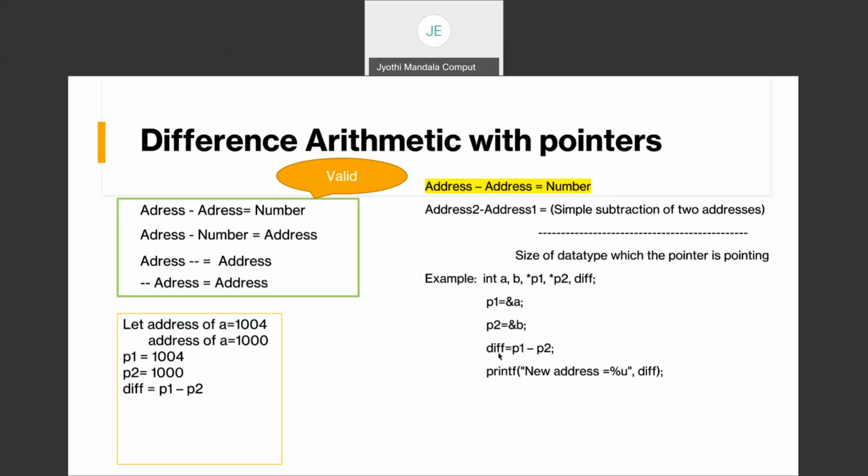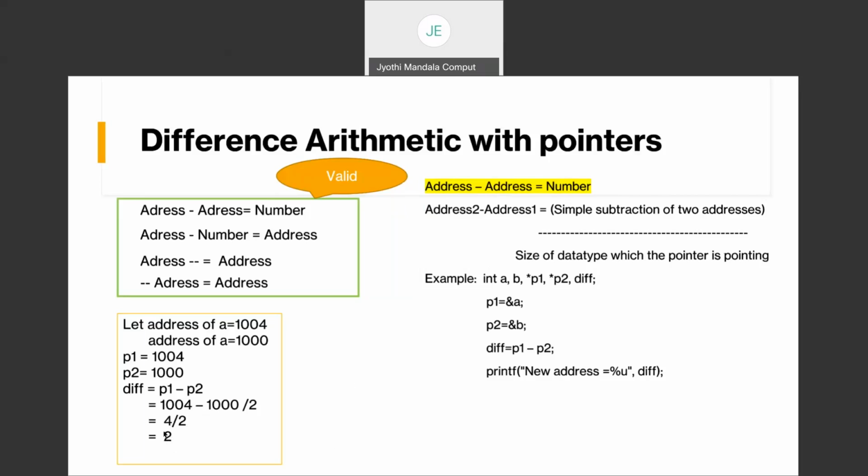Now we are trying to perform the difference P1 minus P2. Then what happens? Take this formula. We need to perform the subtraction between the two addresses, that is 1004 minus 1000, divided by the size of the data type, that is integer, which is 2 bytes. So if you simplify this, you will get a new value, which is a number.